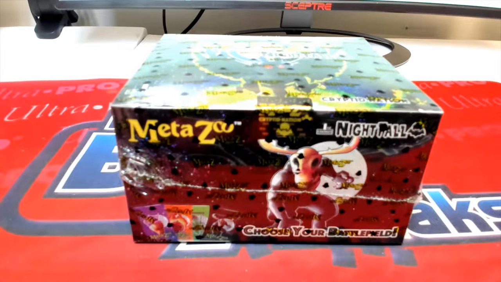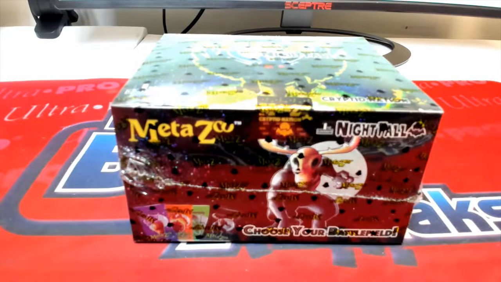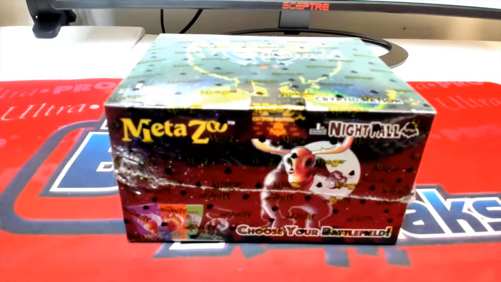All right, guys, here we go. This is Metazoo Nightfall First Edition Booster Box number 104. Look out. All right, let's open up the box, put the packs together, and then we will do the rando. Pretty simple.